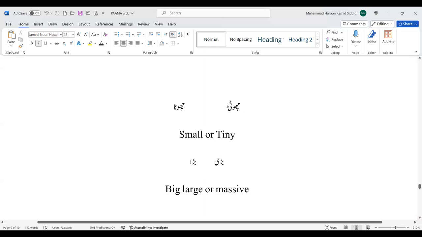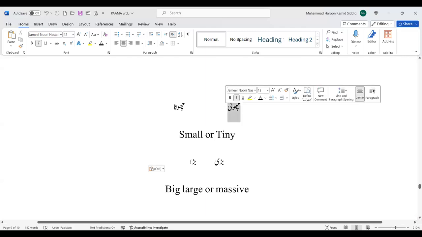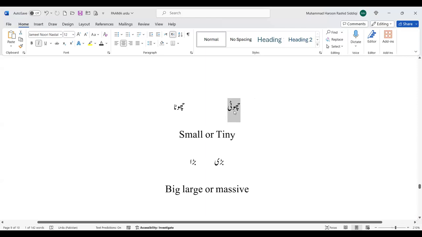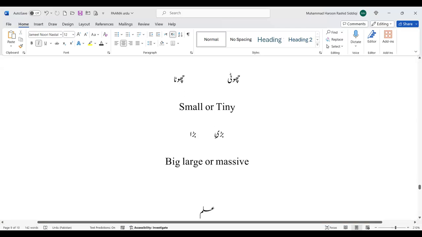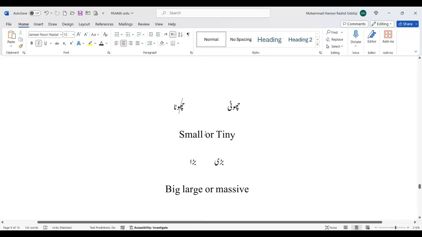So just the question was, what's the difference between choti and chota? The only difference between choti and chota is masculinity and femininity. In Urdu, they're called muzakkar and monas, but in English it's masculine and feminine. It's similar across Urdu: there are words you will need to figure out yourself, whether they go in the category of masculine or feminine.